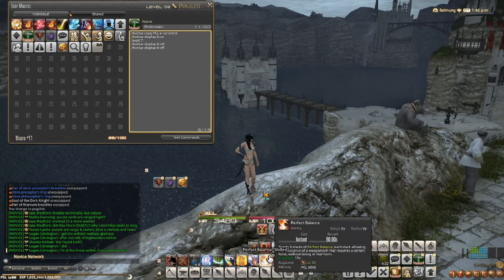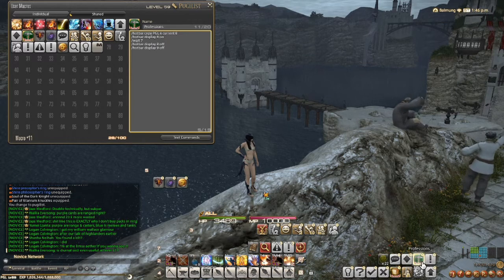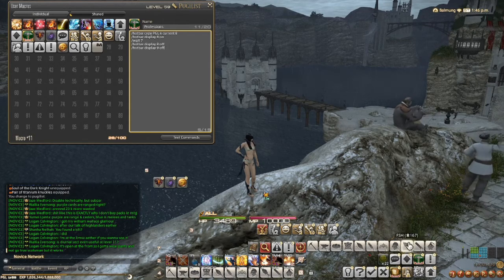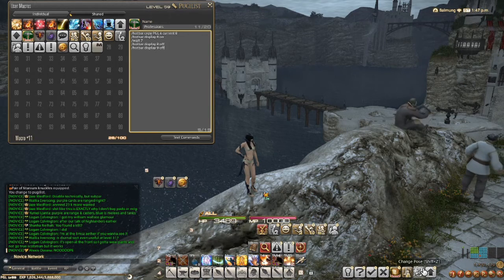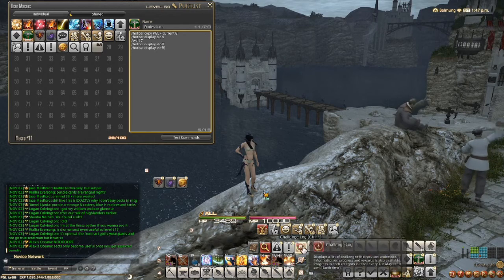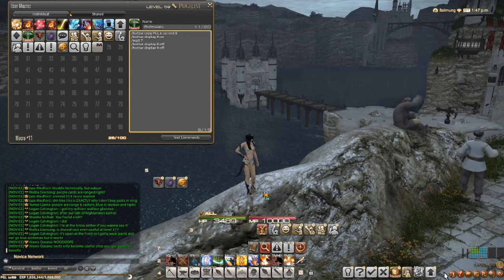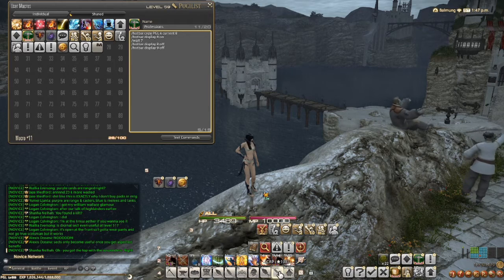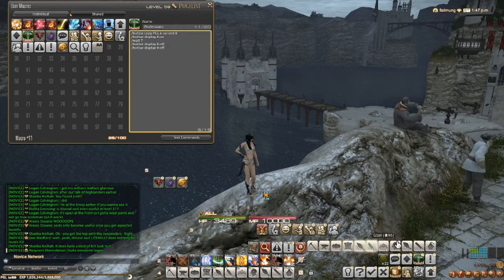So one thing worth noting though is that if you want to edit this bar, you can't just move things around on that bar, right? So like if I want, for example, let's say I don't like the way that I've set this up. Let's say I want my gathering classes together, right? So I'll move my botanist over here, and then I'll be like, okay, I like that. All right, but that doesn't work. You can't do that because it's going to copy from this hotbar. That's how it works, right? So it's just going to revert.